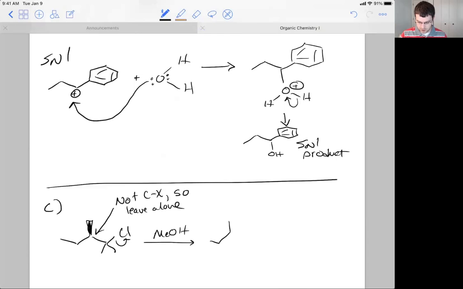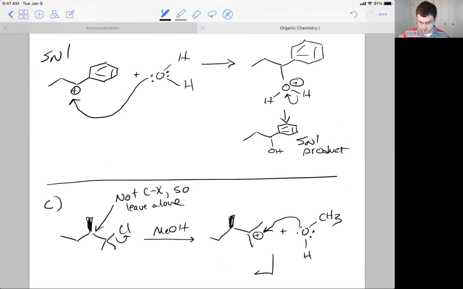I feel like we might have to apply some heat if we actually did this in the lab, but that's not a big deal to us right now. We're just trying to push arrows and make sure we understand overall transformations. In this case, I'm going to start with the methanol as the SN1 nucleophile. So the electrons come in and neutralize the positive charge, but render now the oxygen with a positive charge.